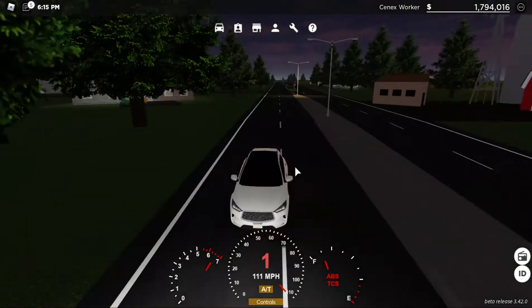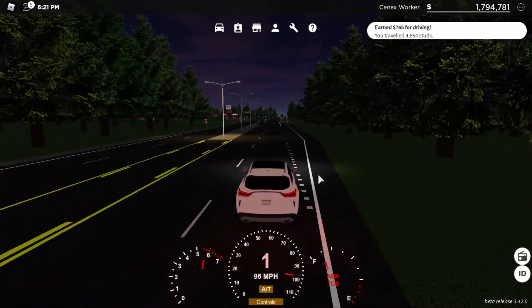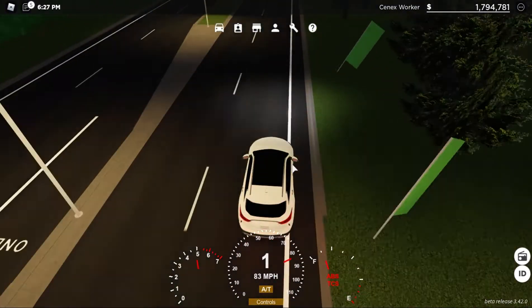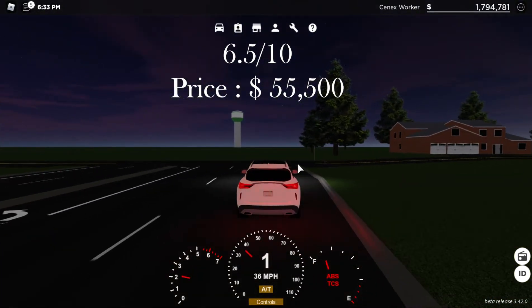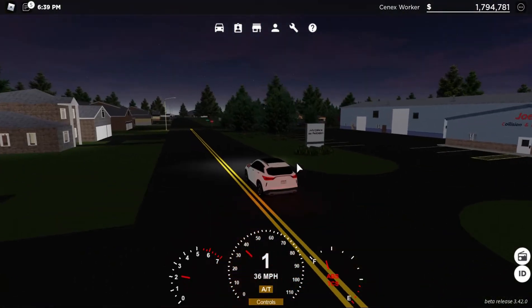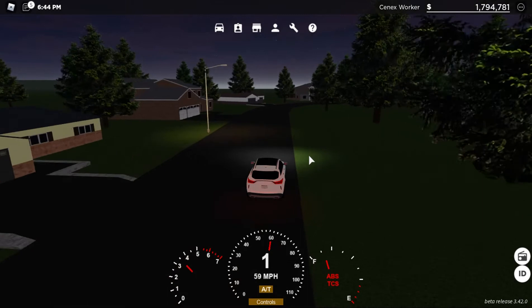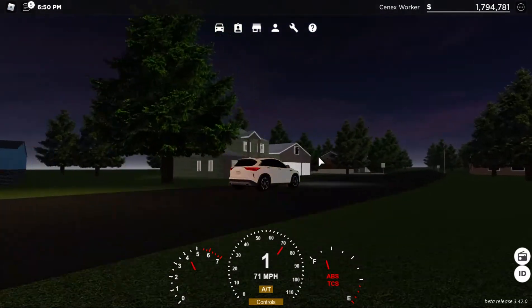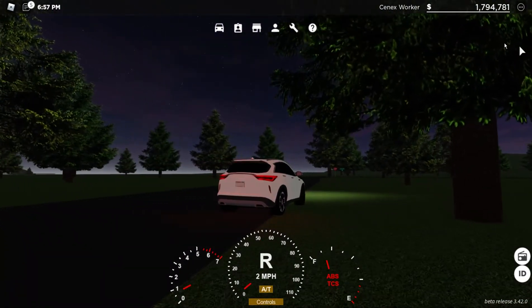This thing is honestly a very nice car. It's decently fast — not really expected to be super fast because it is a practical family car. I'm going to give this thing a solid 6.5 out of 10. I know my ratings run a little bit low, but yeah, a solid 6.5 out of 10. I'll display the price after the rating like I always do. It's a super nice car; I would genuinely consider buying it if you like these family roleplay cars.